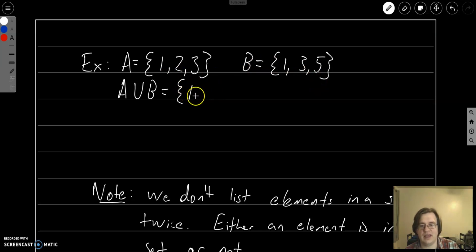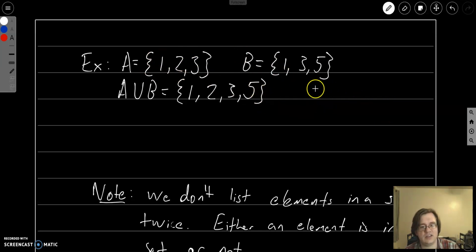So 1 is in A, so we put it in the union. 2 is in A, so we put that in the union. 3 is in A, so we put that in the union. We already wrote 1 down, we already wrote 3 down, but we don't have 5 yet. So we'll throw 5 in as well. And that's the union. The union is made up of all the elements in A or in B, or in both.